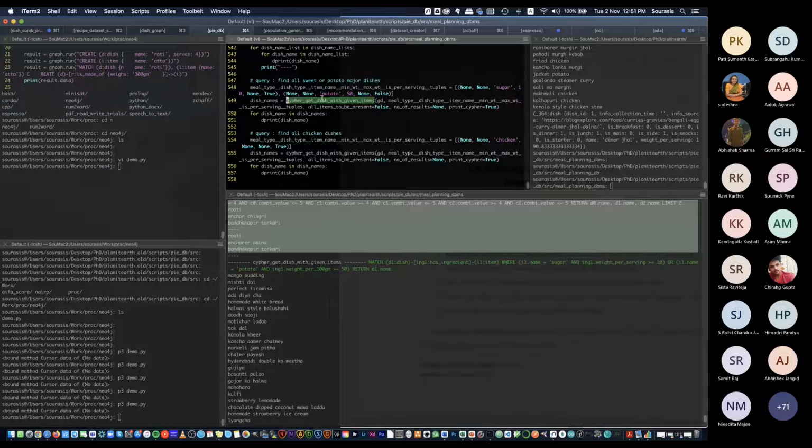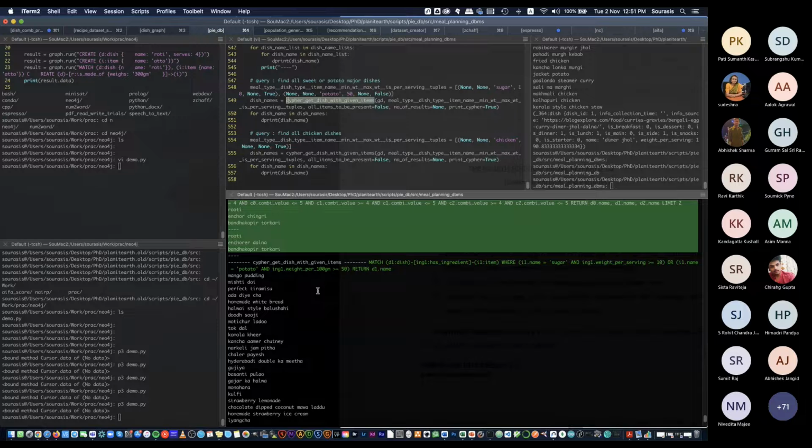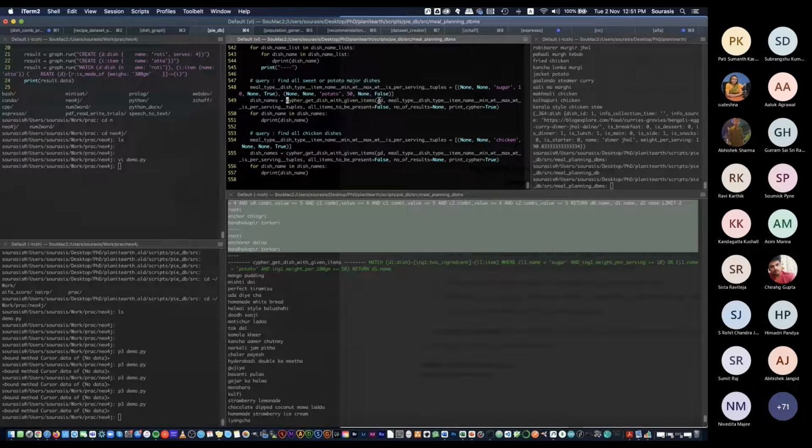So with this query, I'll give some item names and it will find a dish from that. Essentially, this is another function I have written, and there are certain parameters like the previous one, right? So I am passing the meal type, dish type, what the item names are, etc. For example, this API takes the item names that are to be present. Here I am passing 2 item names.